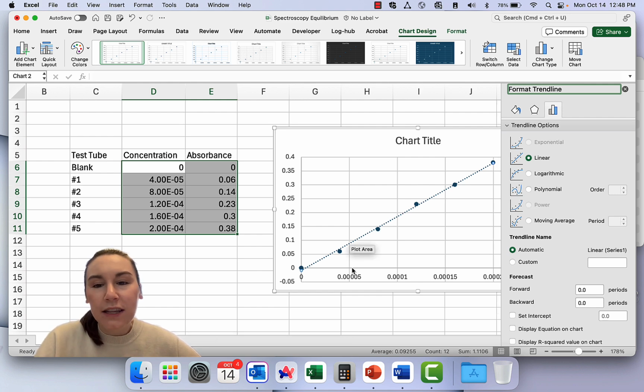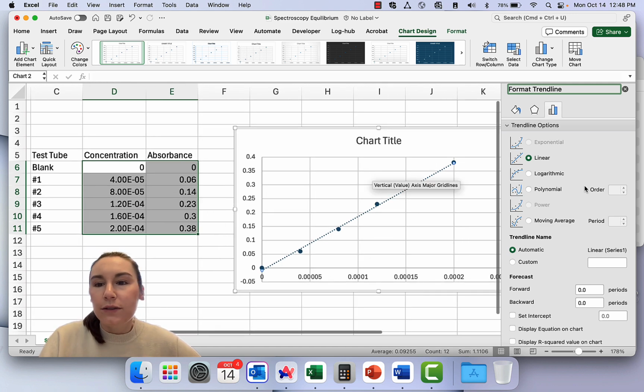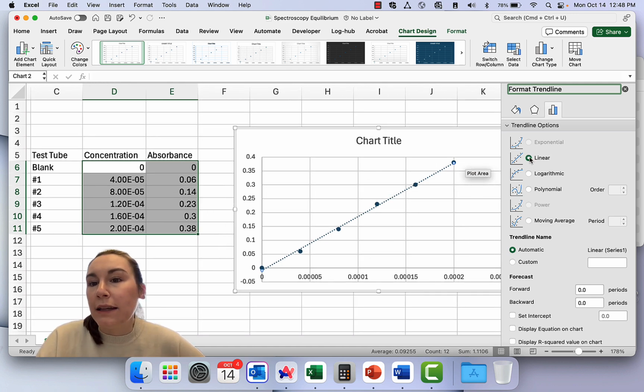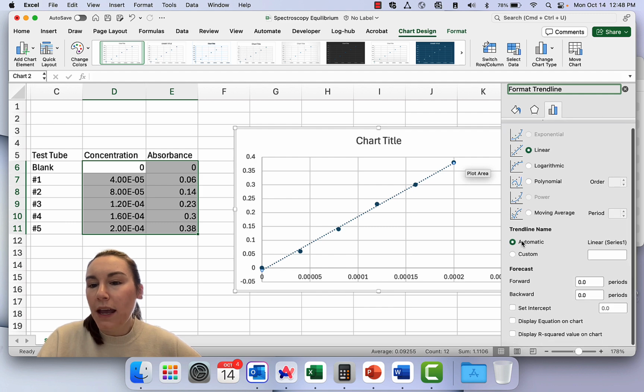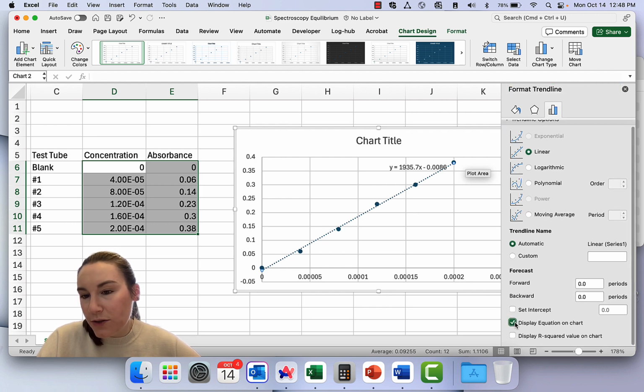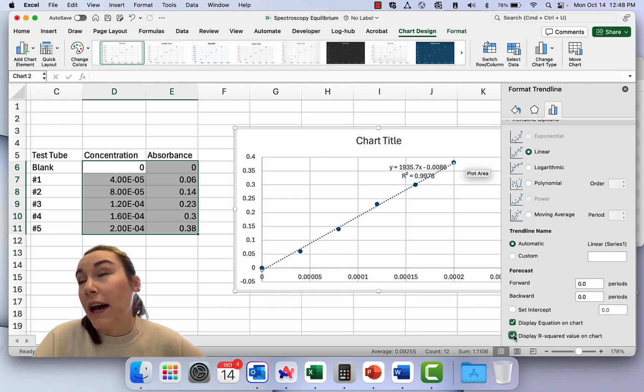We have done these before, these y equals mx plus b plots. So this is nothing new to us. Okay. So I'm going to choose a linear trend line. And I'm choosing to put my equation on the screen as well as the r squared. I do believe that your ALEKS homework or your lab flow assignment does require an r squared on there as well, so you will need the r squared.